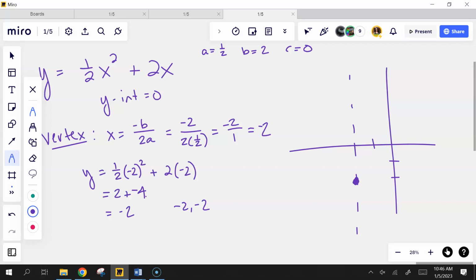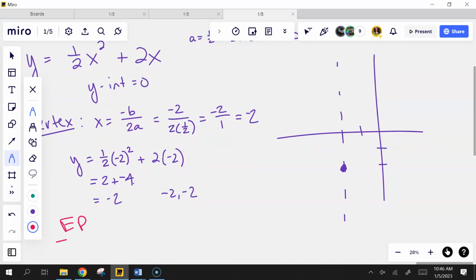Could I use my y-intercept here? Yes. I'm not going to, just for sake of example, to show you how to use something if I couldn't use my y-intercept. So let's say I couldn't. Let's pretend like the y-intercept was like 150 something, and I didn't need to use it, and I need an easy point.